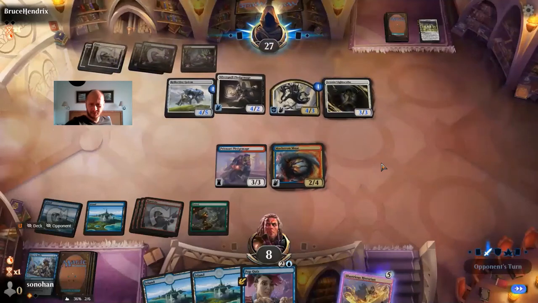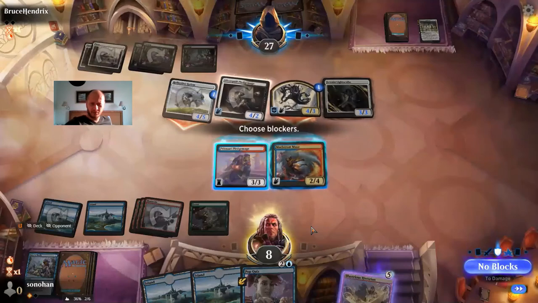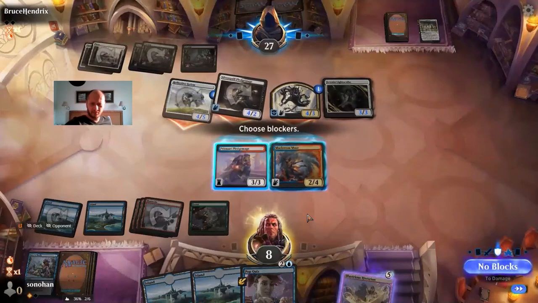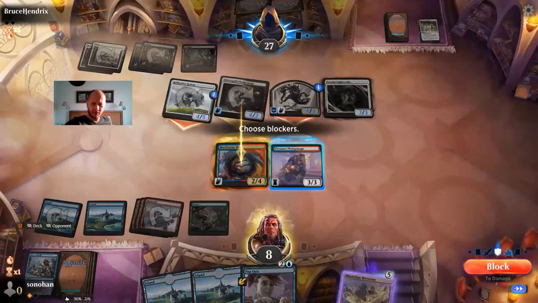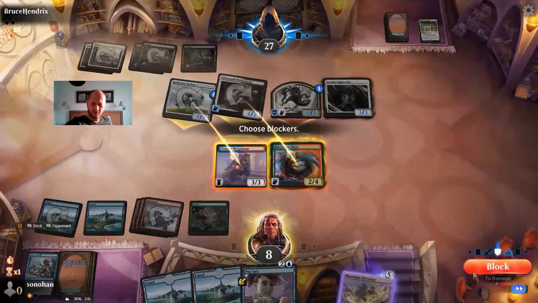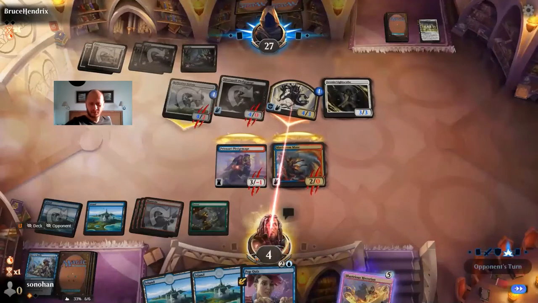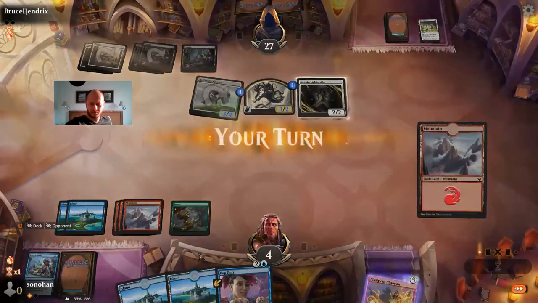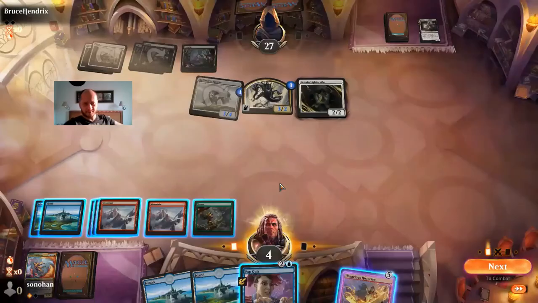I think we're going to go to match three here. So this is just awful. So I have to block like this. What can save me? Certainly not a mountain. All right, good game.